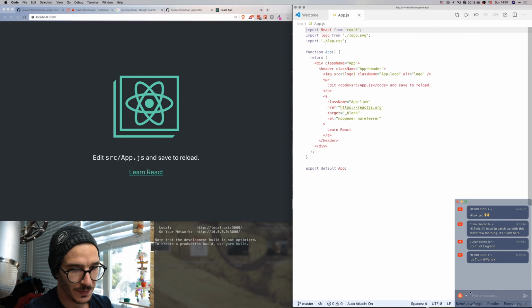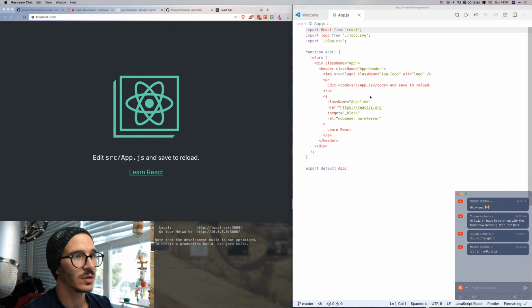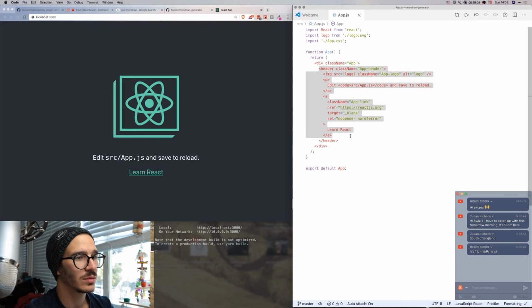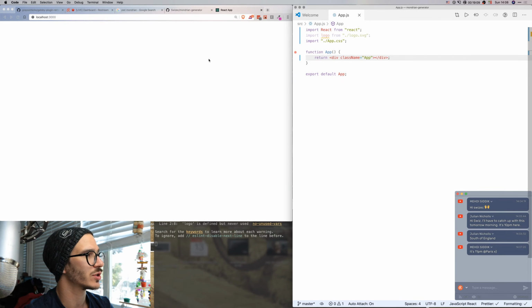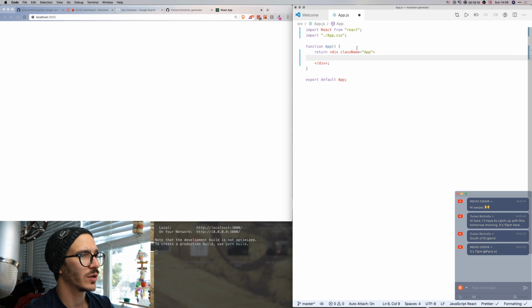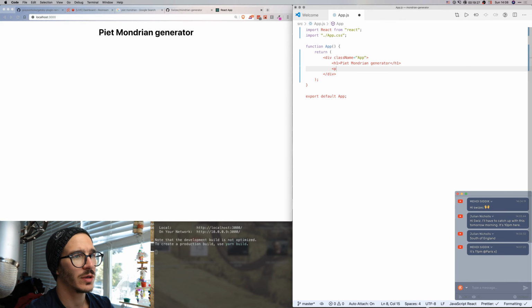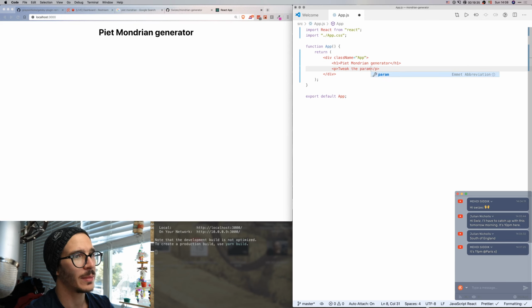Let's go into app.js, change it to React mode so that I get nice prettier. Maybe I can move the chat somewhere else. So we have the app CSS, we can keep the same thing. Header, no, let's remove the header. Do we need a header? I never liked how the basic app gets structured here. So that's the logo. Div is class name app, fine. And we're gonna add an h1 here that says Piet Mondrian generator. We add a paragraph that says, let's see, what should we say? Tweak the params, see what happens.